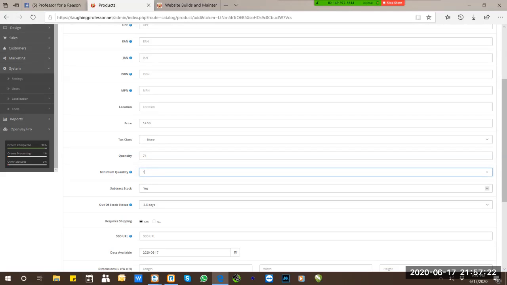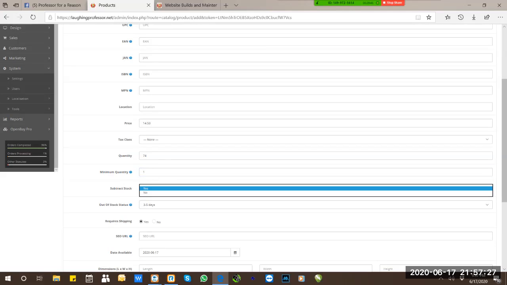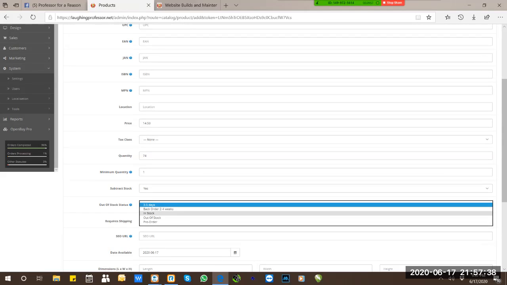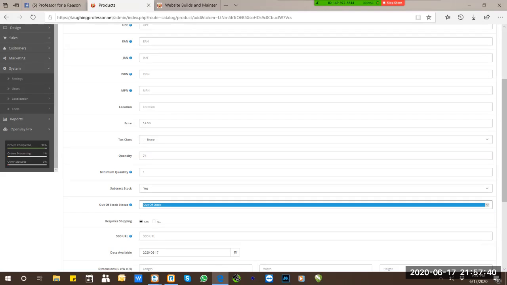Subtract stock, yeah, so we'll let Opencart control our stock. So every time one is sold, it'll subtract 1 automatically from your quantity available. If you run out of stock, we can say no, it's out of stock till you put some more in. Okay, which means your website will not sell any once it gets to 0 on your quantity.